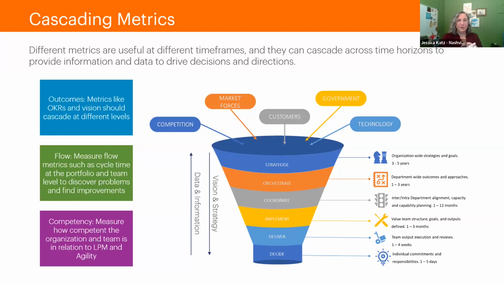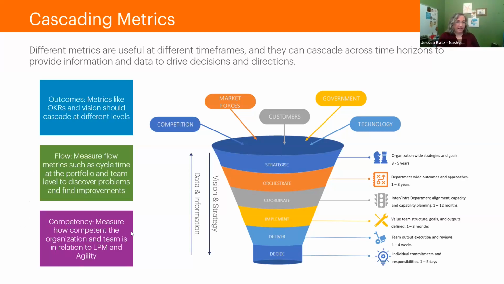I highly recommend a book called Measure What Matters if you're in a company that uses OKRs, to get those right and to do them in a healthier way. We also want to measure flow, like the cycle time. How long does it take us to finish initiatives? How long is our lead time? How many initiatives do we have in the backlog that have been waiting for more than a year or two? Should we just cancel them because they're clearly not important enough that we're going to do them? Those are the same kinds of questions you would ask if you were, say, a product manager over a product.